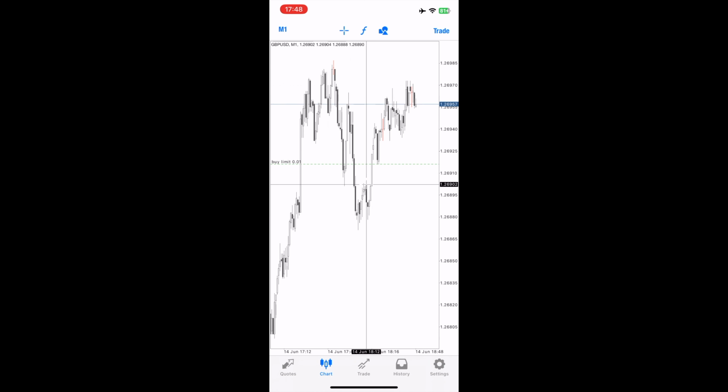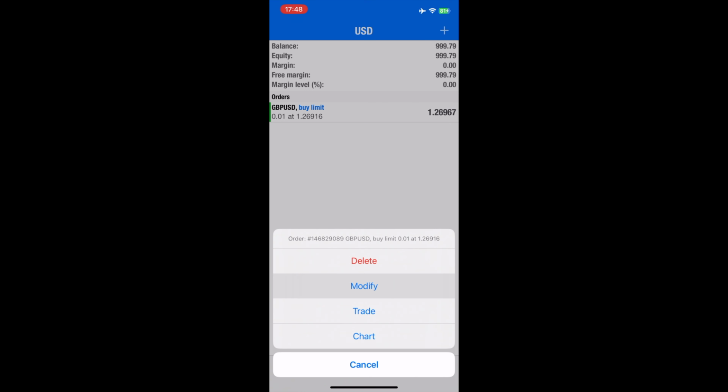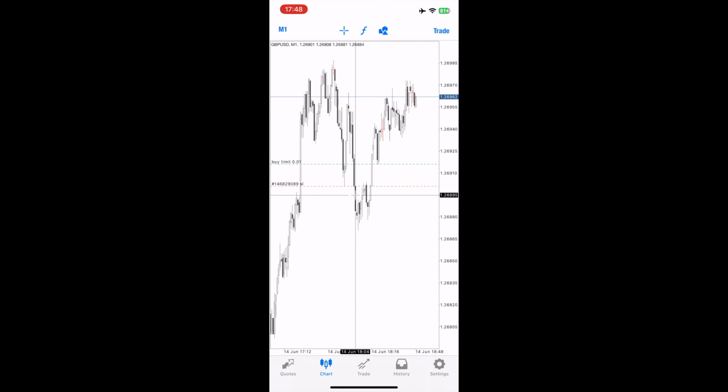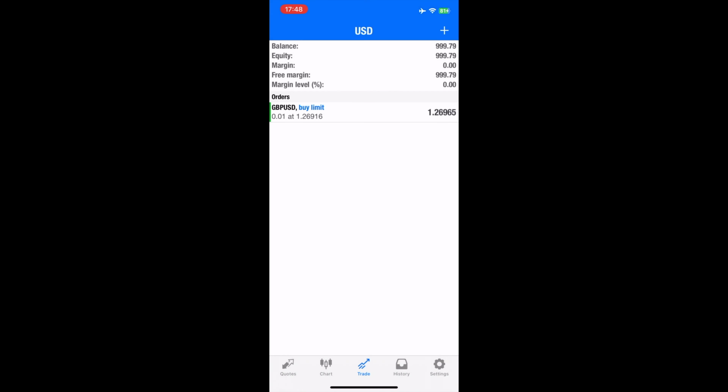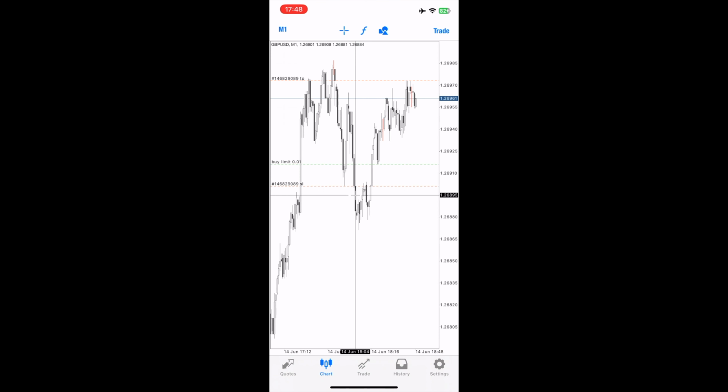And let's say my stop loss, I can say, okay, price stop loss can be maybe down here at 26901. I just click on this, long press it, modify, come here and put 26901 and click modify. But you see stop loss is there, and I can say, okay, price should buy all the way to this high at 26973. I can just come again here, modify 26973 and click on modify, and I have it here already.